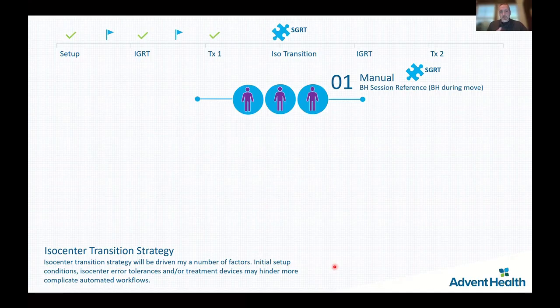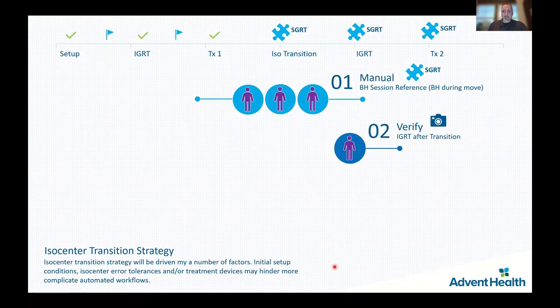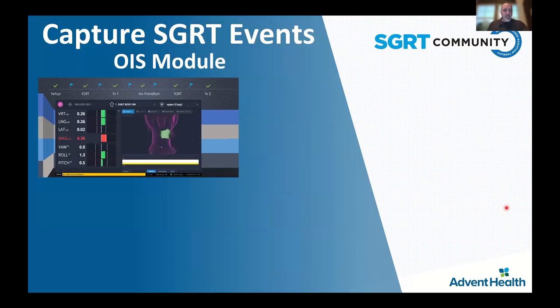The manual strategy was to manually move all 3 degrees in the vert, lat, and long using SGRT to guide us. We then take an IGRT under breath hold at that new isocenter position. So using SGRT to get to breath hold to make sure that we have successfully transferred that couch information. And then we are again placing bolus, taking a reference, and using that bolus reference to deliver radiation to the patient. This is a somewhat benign type of treatment. We know we can treat chest walls, but when we have complexity like this, we've added a number of steps that SGRT has to answer.